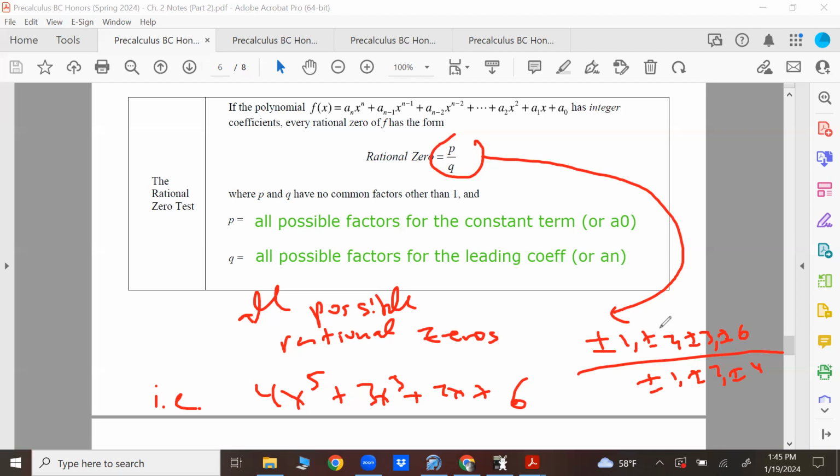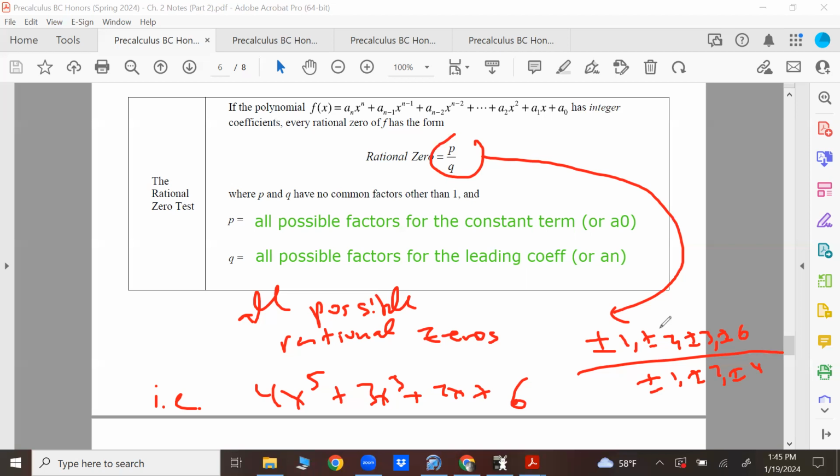So why shouldn't it be like root of 6? That's not rational. It has to be rational, yes. And Q is the coefficient of the highest power. Yes, exactly. This is assuming we have integer coefficients too. Sorry, I should have said that. Right, exactly. Now, this is part one.